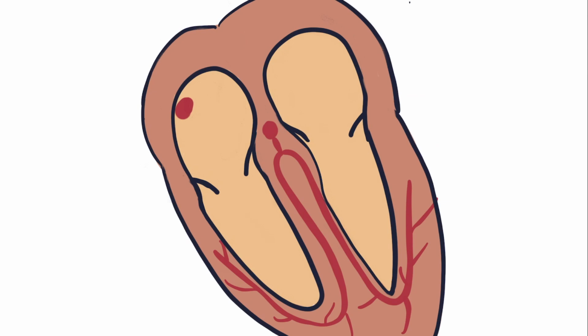Because rhythms that begin above the ventricles come down normally through the atria and hit the AV node. It then will travel again down the efficient wiring of the His-Purkinje system and down simultaneously through the intraventricular septum and into the right and left ventricles, where they can contract at the exact same time. But with these ventricular arrhythmias, we get an ectopic focus somewhere in the right or left ventricle or intraventricular septum, and it's not coming from those efficient electrical conduction fibers.